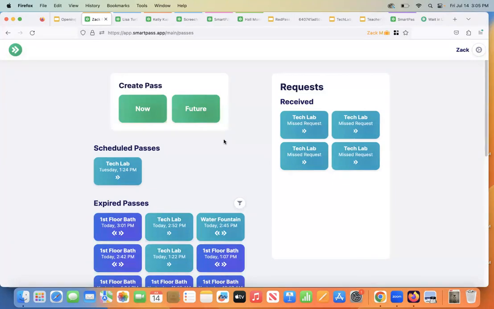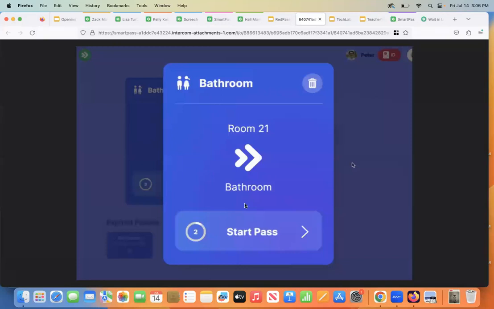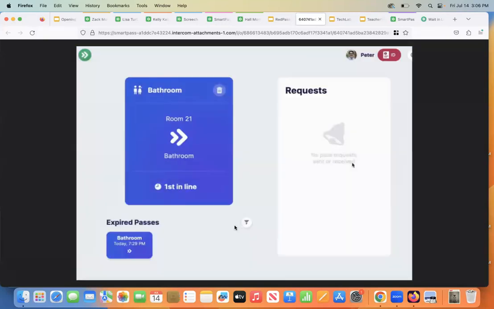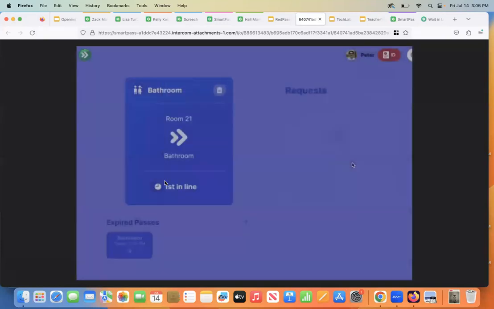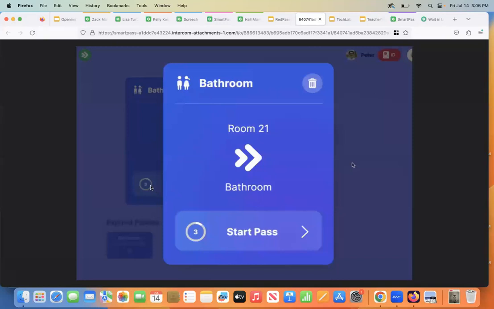A third application is, this is one of my favorite features, if Zach needs to go to the restroom and there's already maybe 10 students down there and there's not enough stalls to accommodate all those students. Instead of piling students into that restroom, we have something called the wait in line. Zach can request to go to the bathroom, but it's going to share that there are already too many students in the bathroom, so you're going to be held in a queue. And once you're next in line, it's going to allow Zach to write a pass to go to the restroom.